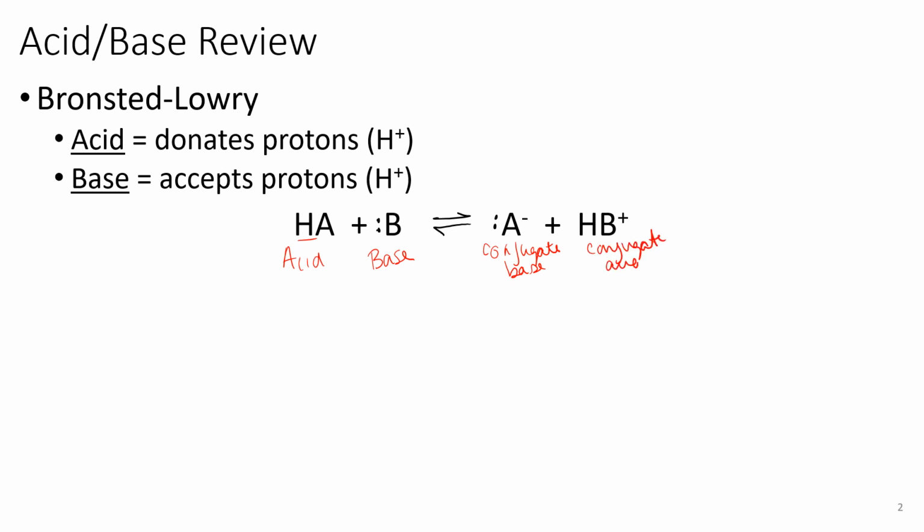So one of the things that you want to make sure that you remember are those lovely conjugate acid-base pairs, where it's an acid on one side, but it becomes the base on the other side of the equation because of the transfer of the proton. The base is then going to be paired with our conjugate acid on the other side of the equation. Conjugate acid-base pairs differ by the H+ ion.